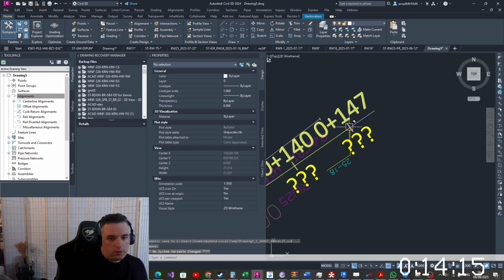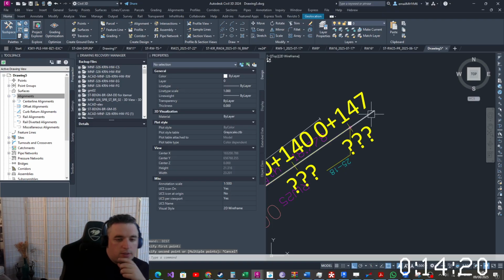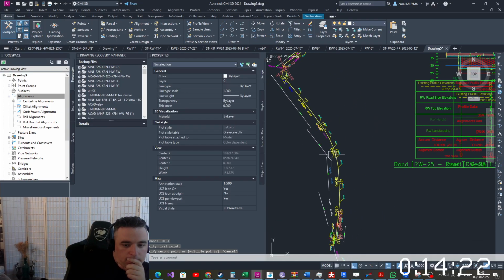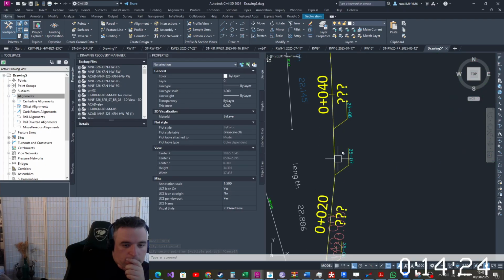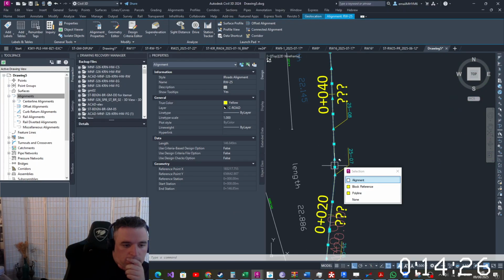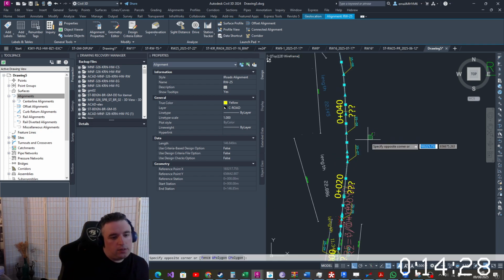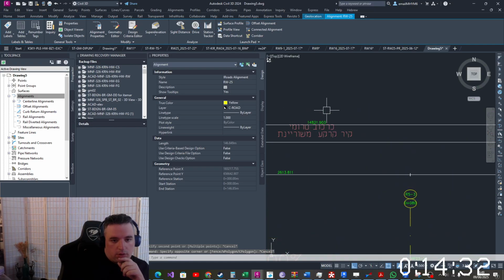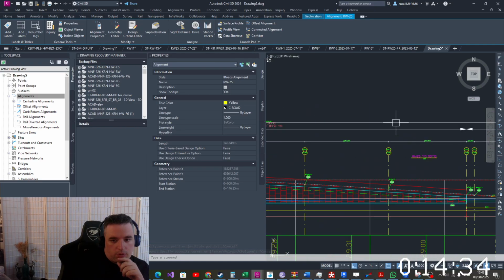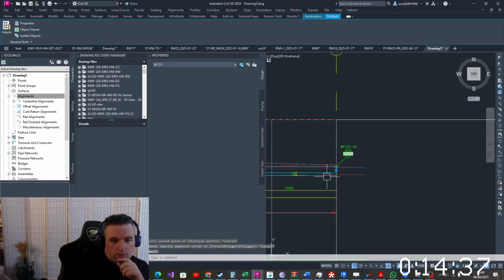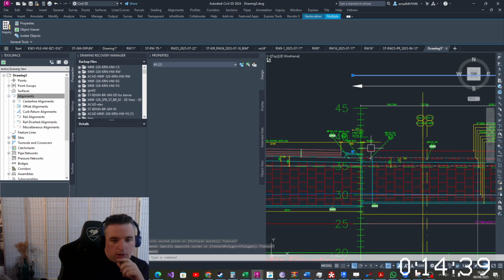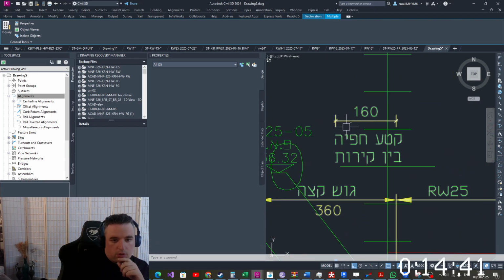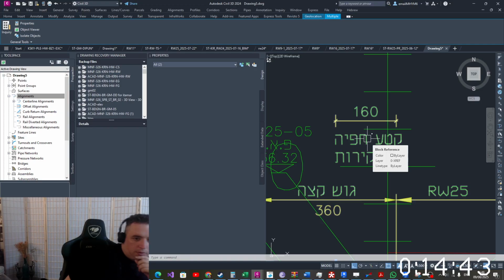This is 3 meters. 3 meters length. 146 plus 3 is 149.85. This says 148. Why is it saying 148? Ah, because it's with this overlap. Here it shows an overlapping.